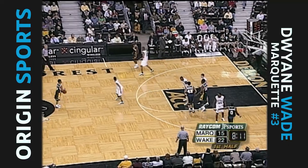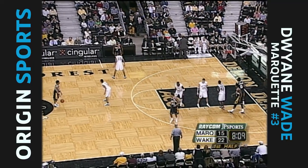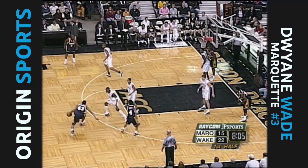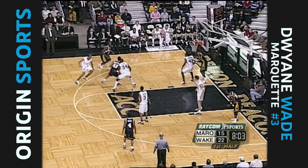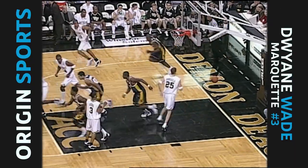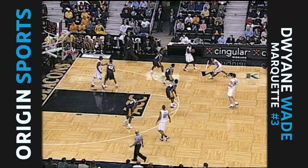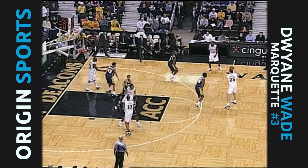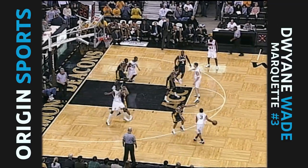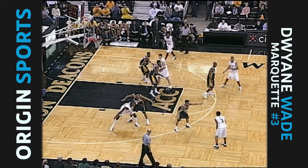Wade penetrates, Levy on the scene, and Wade somehow invented his way to the basket. 22-17. Tom Crean said that one of the facets of his game that Wade has to develop is that pull-up jump shot. That was a circus shot right there, so he's got that one down. Tom Crean said the medium jumper and the three-point shot are not there yet, but it's improved.